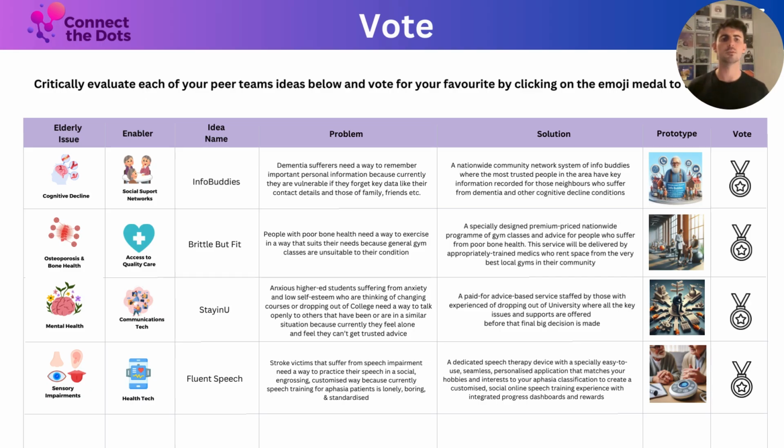To round out the challenge, we've incorporated an optional voting feature. This is a fantastic opportunity for students to use their critical thinking skills to assess each of the ideas that have been submitted by their peers. They also get to appreciate the divergence of thinking before they vote for their favorite one.